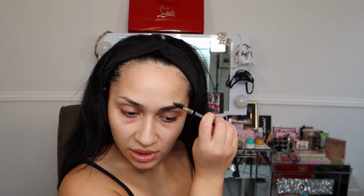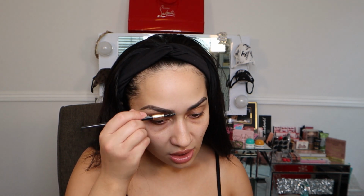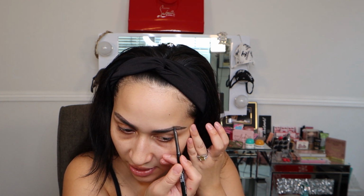I don't know if I like this eye pencil. It's very waxy. It feels like a crayon. Okay, yeah, this is a very crayon-y formula, and I don't know how I necessarily feel about it yet, so we still have to sculpt out the brows.